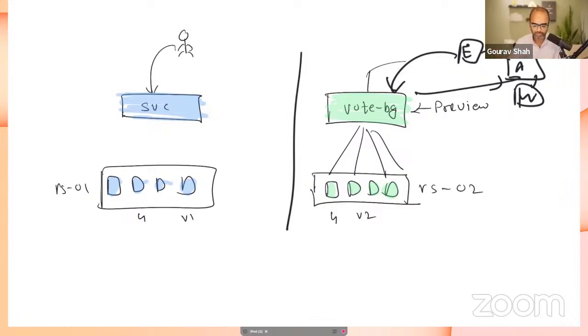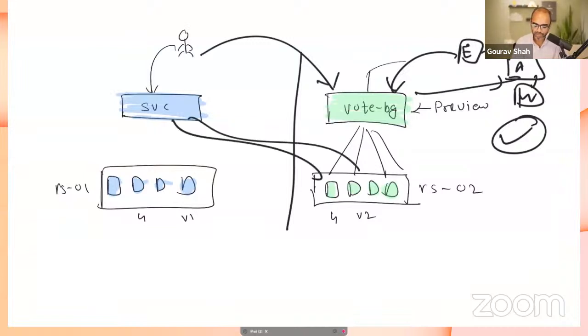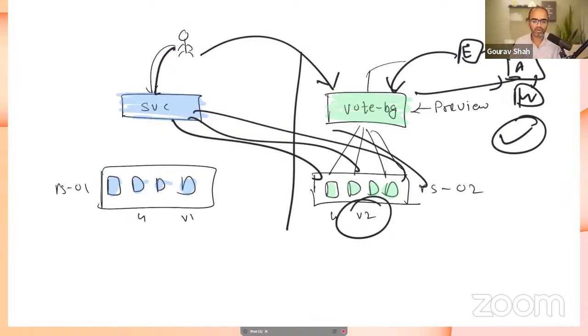You don't have to switch the live load to this one at that time. Or, if everything is fine, you would switch to this, or maybe this service will switch to point to these pods, meaning your users are going to start seeing version 2 at that point of time. When that happens, there may be a blip of downtime, but it's very minimal because you're just switching the configuration from one version to another. So there will be very minimal impact on your customer experience.